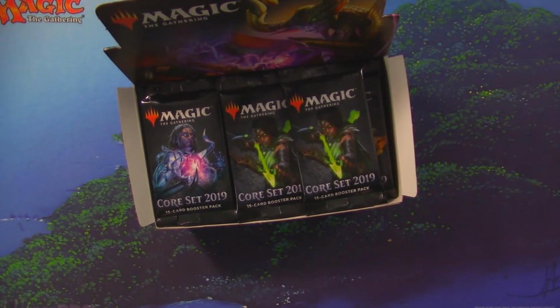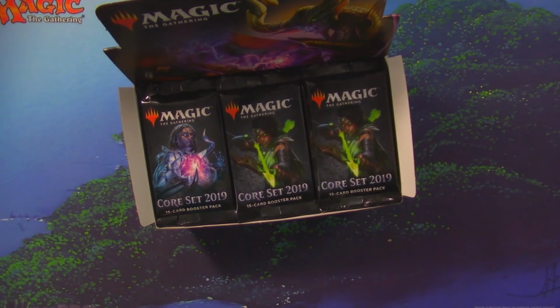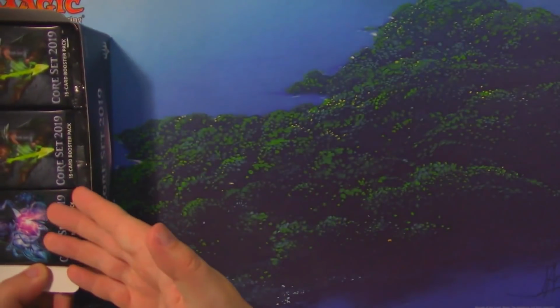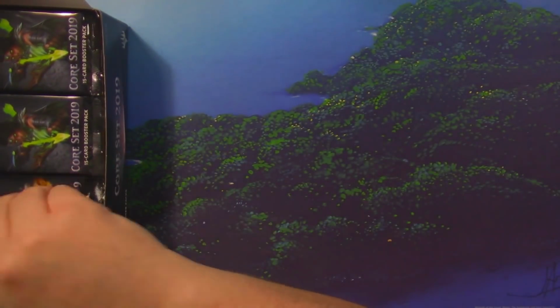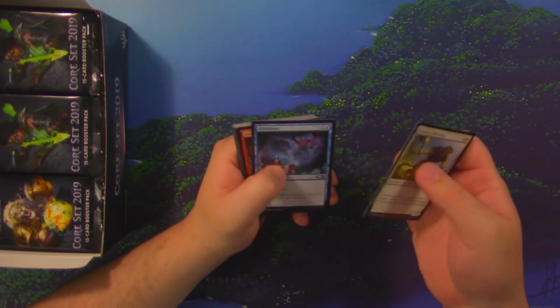Why did you muck with the standard schedule? Why did you muck with the rotation? I don't know. You're experimenting, and that's fine, because that means you're trying to grow. I get it. Growth takes experimentation sometimes. But, you know, welcome back. Welcome back, core sets. Glad to see you back. We missed you, I guess. Or maybe not all of us missed you, but I missed you.